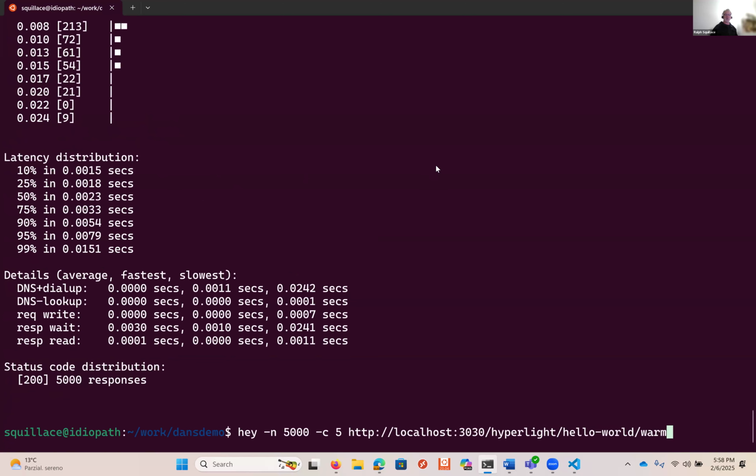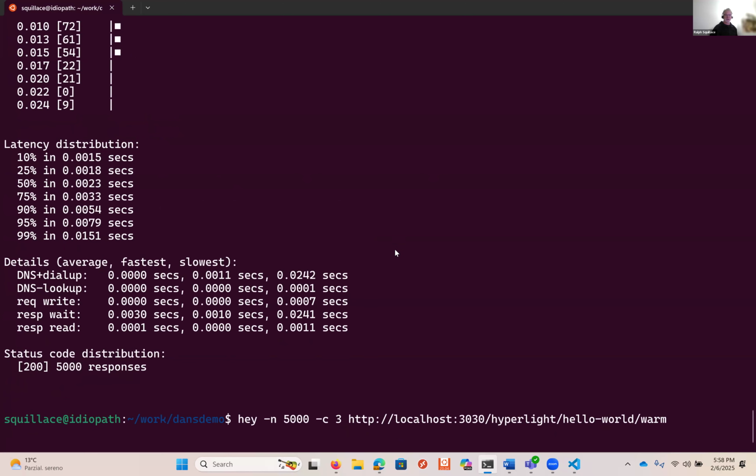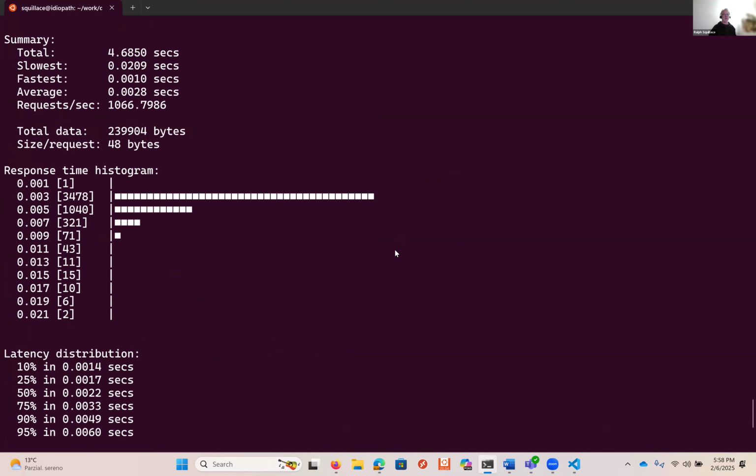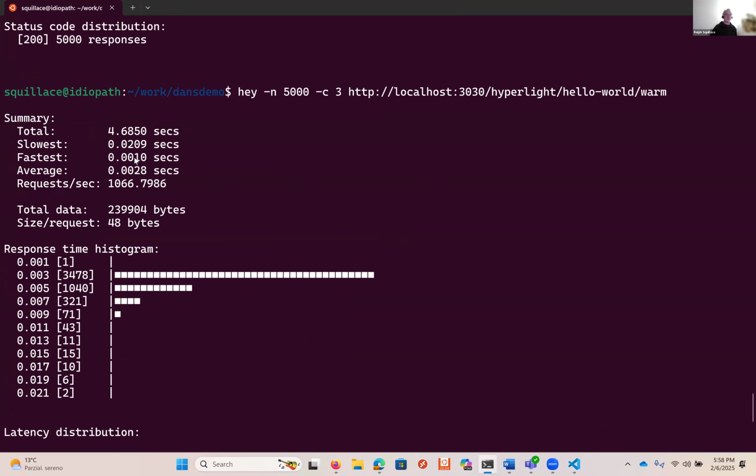If we play around with the parameters a bit, you can really see things speed up. This is in WSL versus Windows, so connections across VMs also work, and we've just dropped to 1 millisecond. The average has gone up, the requests per second, and so forth.